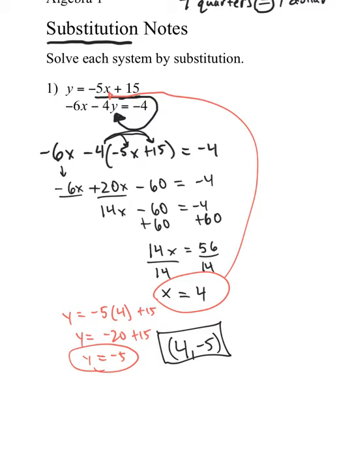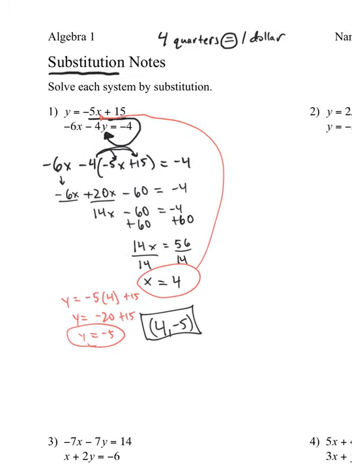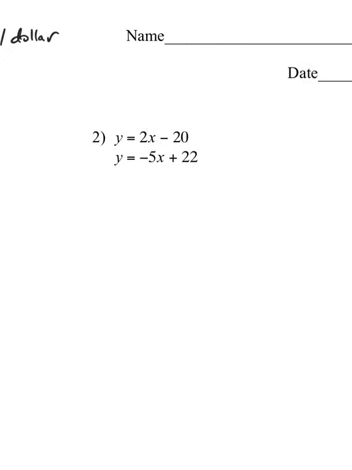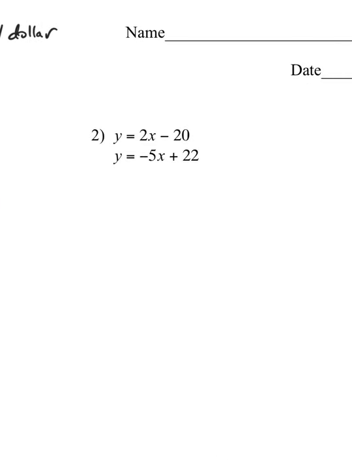So, guys, there one equation was already solved for one variable, so it's pretty easy to jump into the substitution. Here's a slightly different case where the two equations are both solved for y. When this is the case, it's the same idea. Take one of the expressions and substitute it into the other equation. So if we're taking out that y and plugging into x minus 20, then that's what the left side of the equation becomes. The right side didn't change.